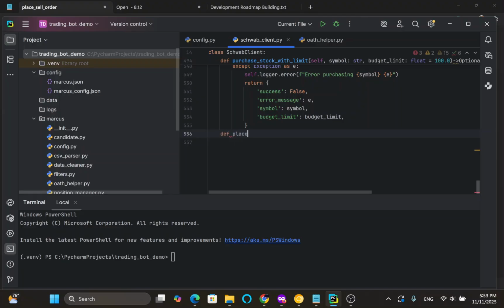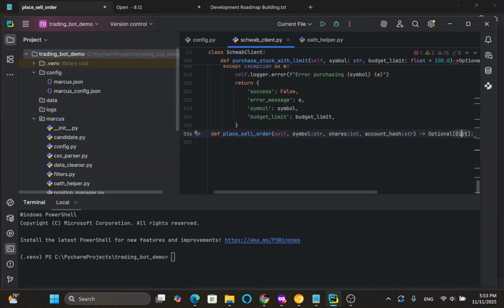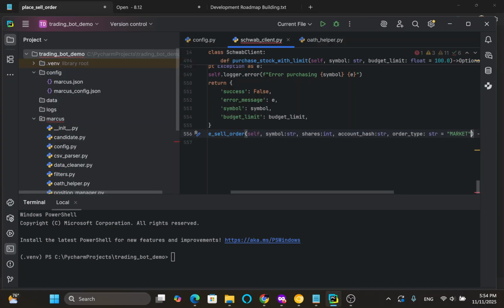Method place sell order. It will have self, it will have symbol as a string, it will have shares as an integer, it will have account hash, which will also be a string, and it will have order type, which will be a string, and by default, if anything else came out, it will have a market tag.